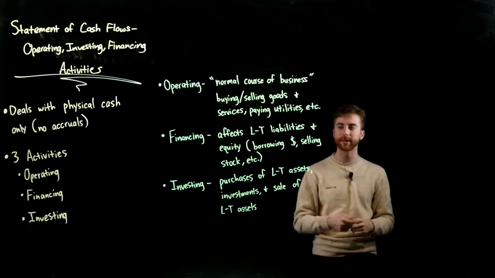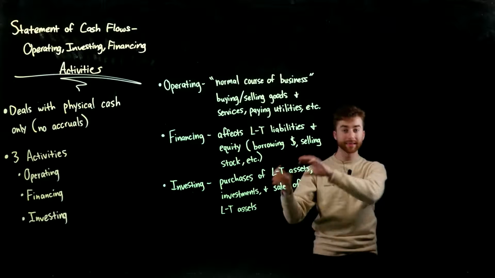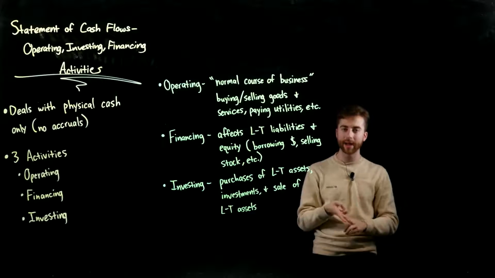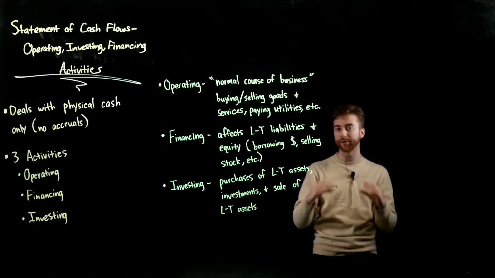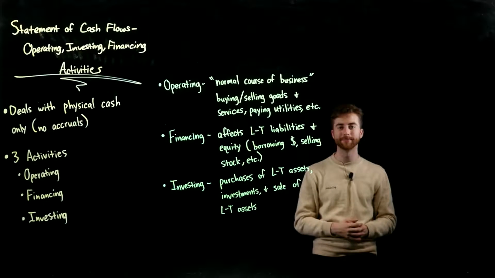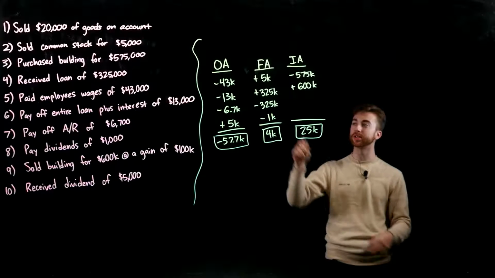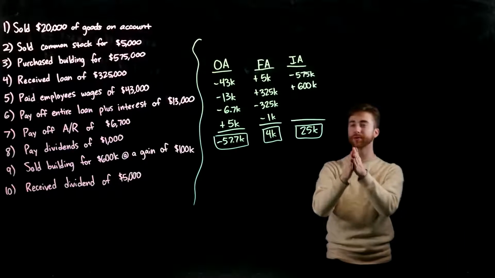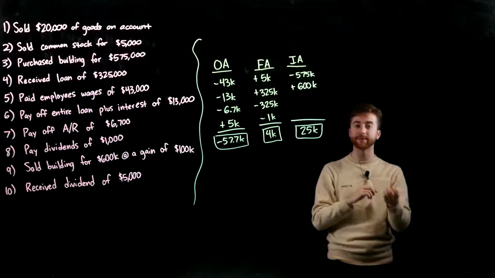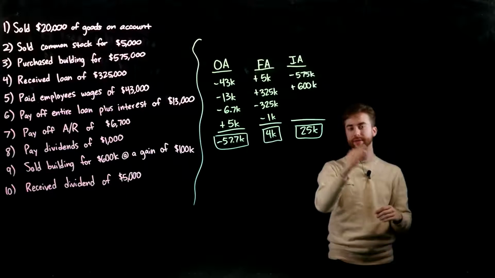I think this is best illustrated with a comprehensive example. We're going to go through 10 transactions, list them out as an operating, financing, or investing activity, either an inflow or an outflow, and lump those all into a final total for your net inflow or outflow for each of the activities. So let's do that right now. Okay, now we have this list of 10 transactions, and what we're going to do is go line by line and pair those with whether it's an operating, financing, or investing activity, whether it's an inflow or an outflow, and then come up with our net inflow or outflow for each of those activities.